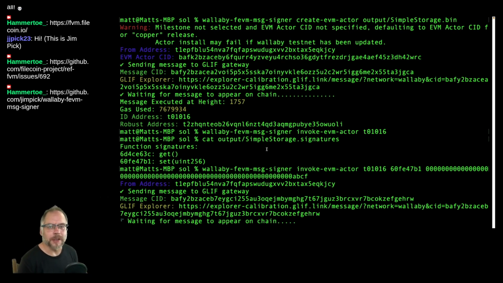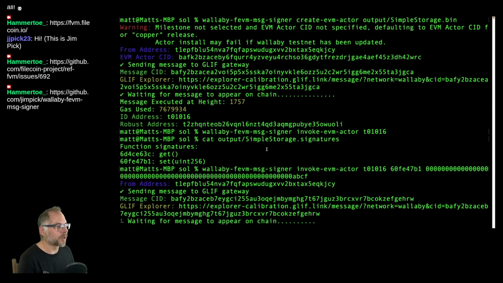Soon you're going to be able to use standard Ethereum tools, things like Hardhat, to deploy, and you won't need Jim's little tool here. But this allows us to deploy them at the moment, until the RPC endpoints are at such a point where we can use the standard tooling. But the idea being, soon you'll be able to use the standard tooling. You'll be able to use things like MetaMask. You'll be able to use Hardhat, all the tools that people use within the Ethereum ecosystem. You'll be able to use directly on the Filecoin Virtual Machine.